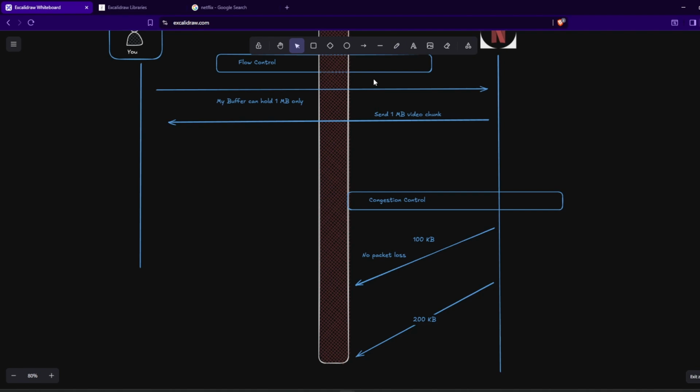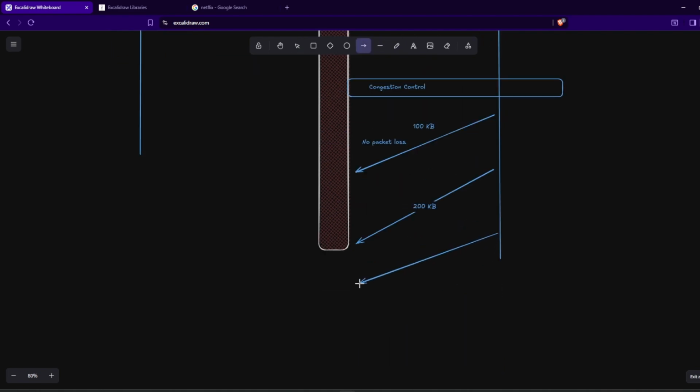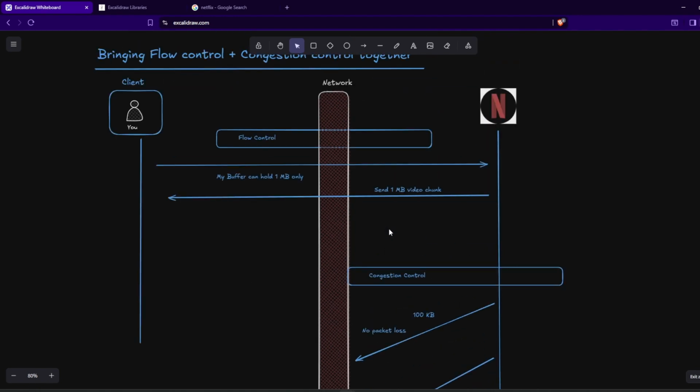Then around 1 MB or maybe 2 MB, it sees that packets are lost. The moment it sees packet loss, it starts slowing down and reduces again to smaller chunks. Probably it comes back to 1 MB, then gradually increases to 1.5 MB, something like that. So there is a smooth delivery of the traffic.